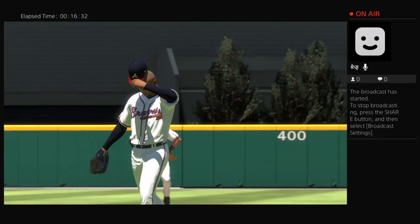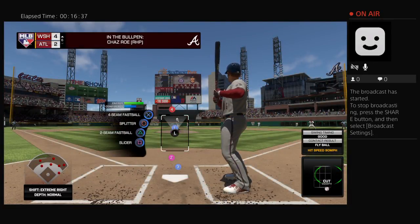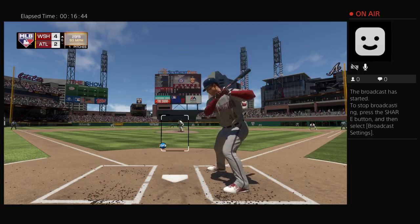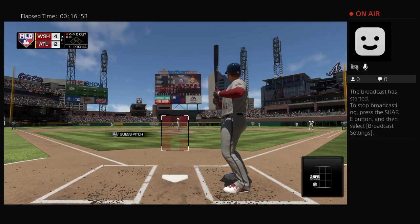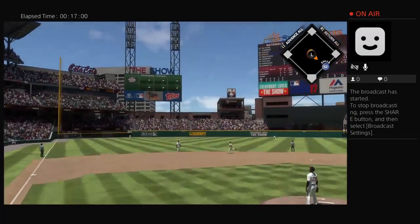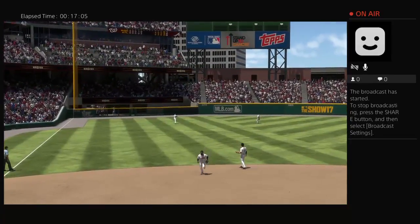Sam Freeman takes over to start the sixth inning on the mound. Ready for another shot now, Anthony Rizzo — two home runs in two at-bats so far and looking to add to that here. First pitch of the inning is taken low and away for a ball, 1-0. Now the pitch — this is hit the other way out toward left field, Markakis has a read on it, looks it into his glove. And there's one gone.